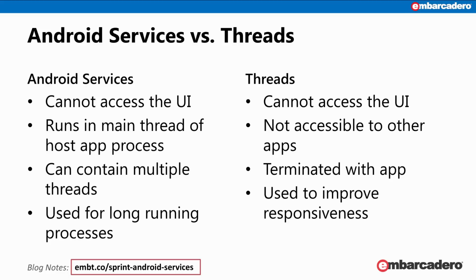Both can't access the user UI. Something else needs to happen in order to marshal them to the UI. But the big difference between a service and a thread is a service can run even when the application is not running, and a service can contain multiple threads. Whereas a thread, it is a thread. It can't contain threads. I guess it can launch other tasks, but it doesn't run when the application is not running. A thread only runs when the application is running, or a task is an example of a thread as well.